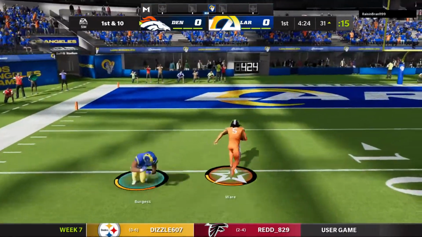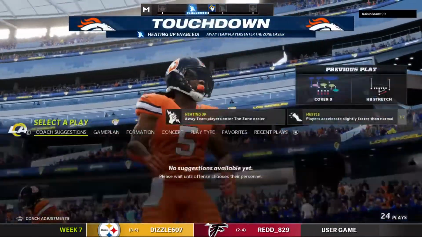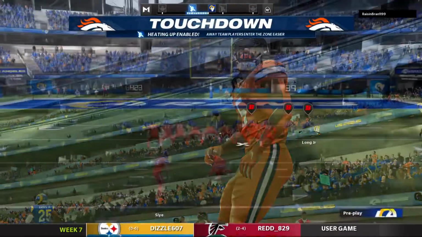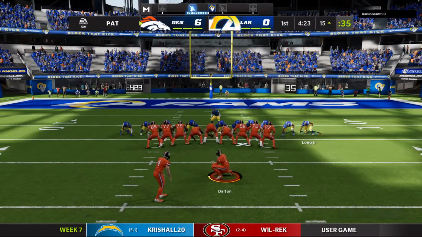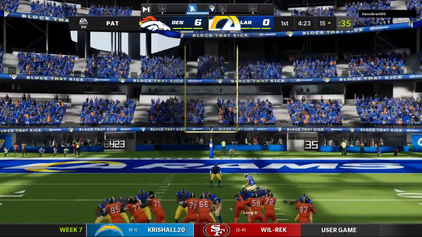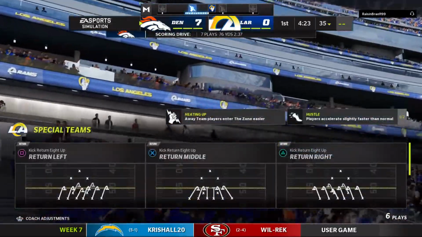Finding room to the 20. And he is into the end zone for a Denver touchdown. A great play there. Touchdown number 15 of the year. And the Broncos are on the board first on the road here in L.A.